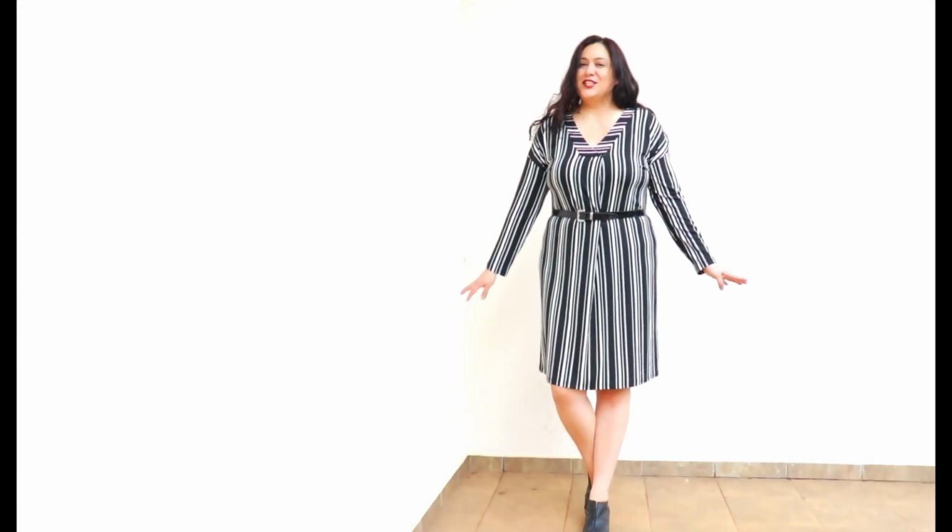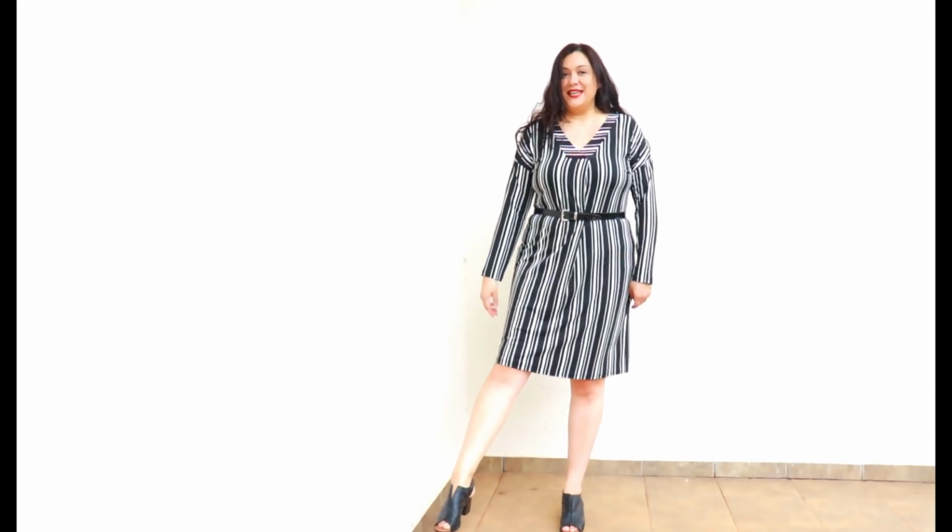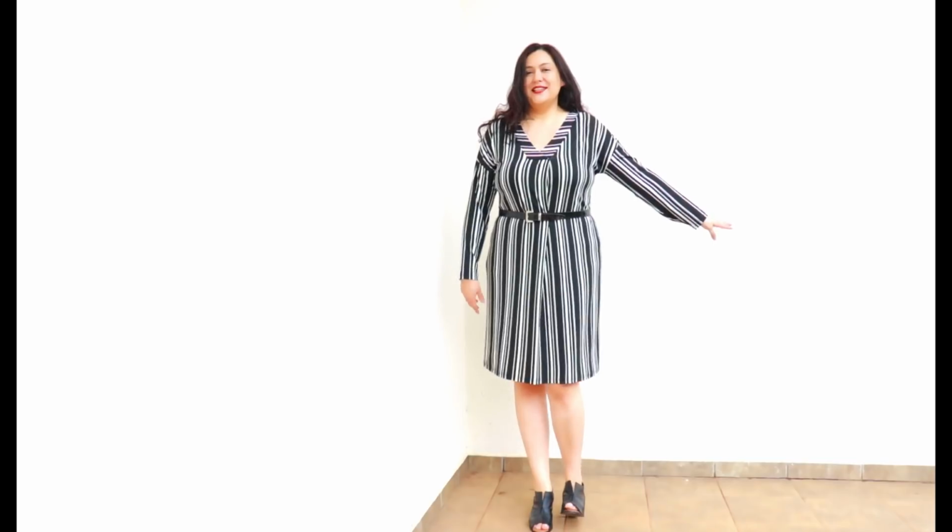This is my knit Vivace Dolman dress length. I did some length adjustments to this one, added about an inch around here and then 2 inches down below for a total of 3 extra inches for the length to fit my knee. I've added the long piece extension that I've shown you how to do in the video, and beautiful vertical stripes. You don't need to match any of the stripes here, only a little bit here on the collar.